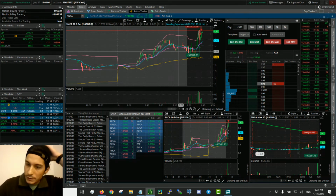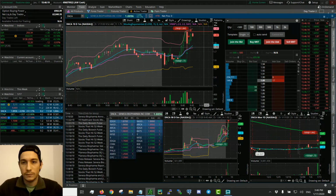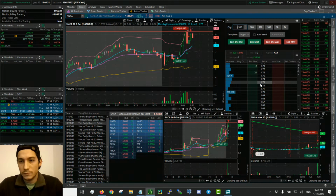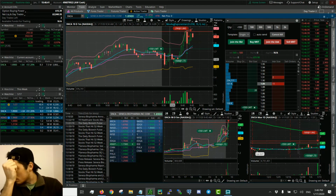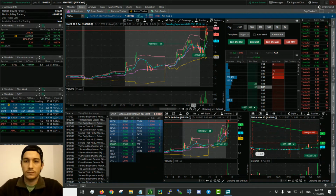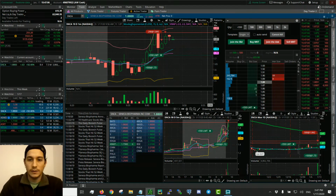This looks like it might break to a new high, but I think some people might be on edge a little bit after that pullback. That was just super aggressive. Let's see if we can get a flag pattern going here. What I'm looking for is a little consolidation in this zone, and ideally a break, then further to the upside, holding its highs nicely in this area.